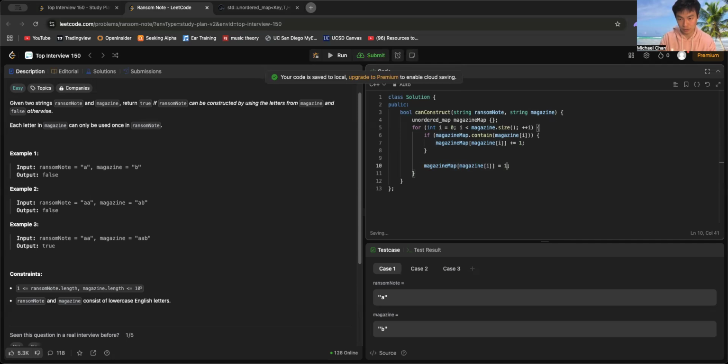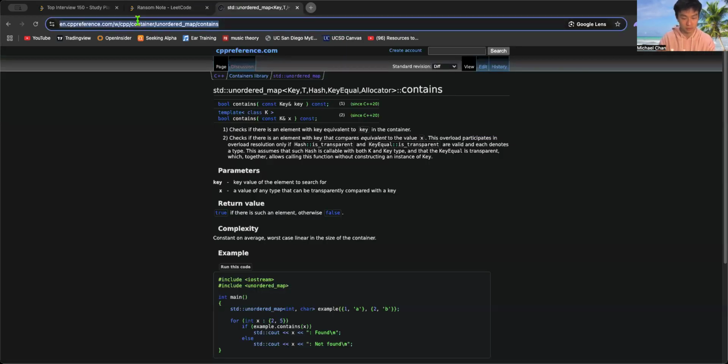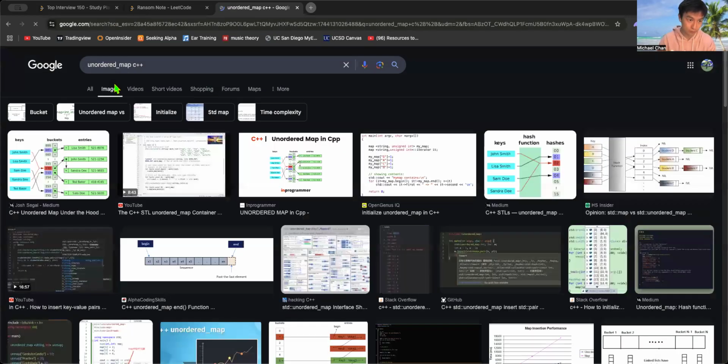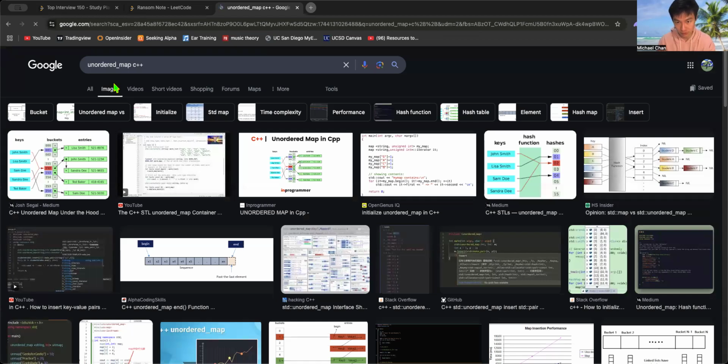Or do I do it like this? I think initialize it, right? So it should be like that. I'm not sure. Okay, so let's say the hash map is done. I'm not exactly sure if this is correct. Is that how I do it? How do I define this? Yeah, I know I'm not supposed to look stuff up, but it'd be what it is. You know what I'm saying?